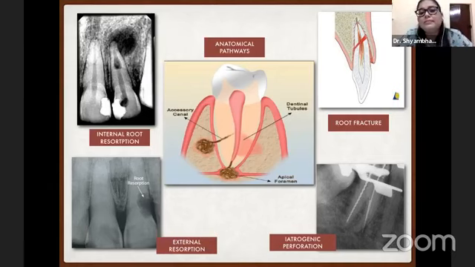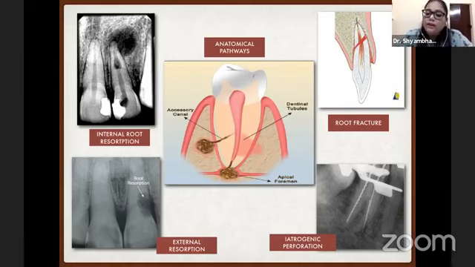In the next image, in the image showing root fracture, it can be seen how there is a fracture line that has been formed due to trauma, and because of which there is loss of attachment apparatus, as can be seen. There is inflammation all around the root surface of the tooth, and since there is a frank communication because of the fracture, the microorganisms will get free way to enter the pulp chamber as well. So there will be a pulp inflammation as well as the periapical and the periodontal inflammation seen together.